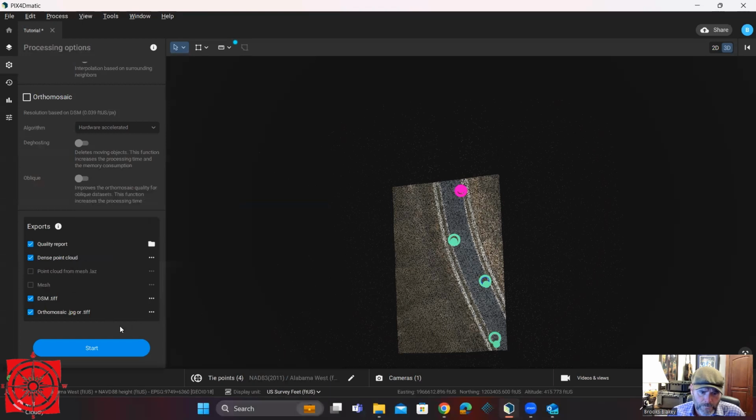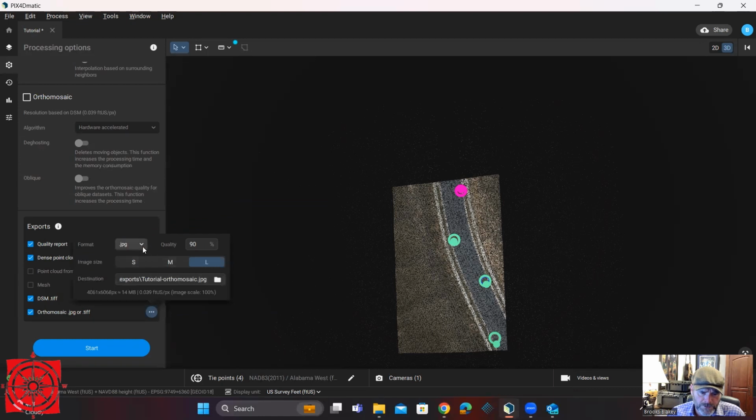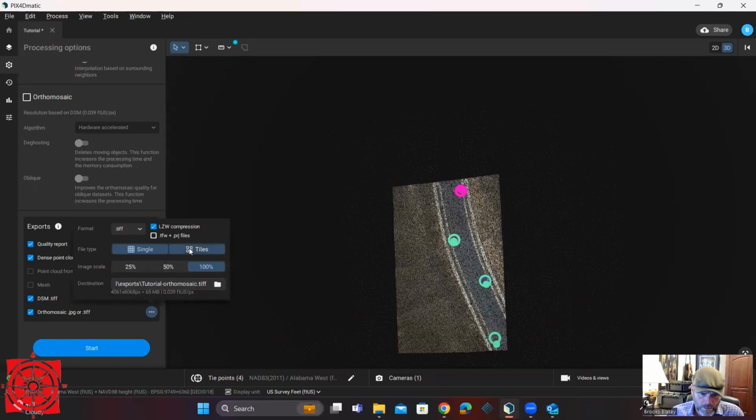That's not that bad. And then our ortho, you have the option to do either JPEG or GeoTIFF. Usually customers, if they don't have the means of viewing a GeoTIFF, or if they don't know how to, say, import it into Google Earth, this is a pretty nice feature to use right here. And then you can also scale the size right here as well, and it'll give you information on the pixel. So we're going to do our GeoTIFF. We'll do a single tile as well.